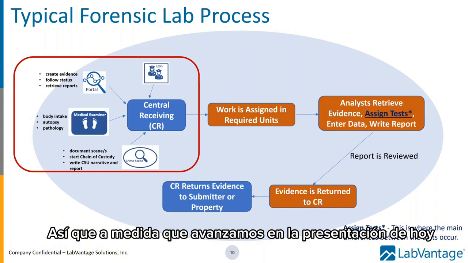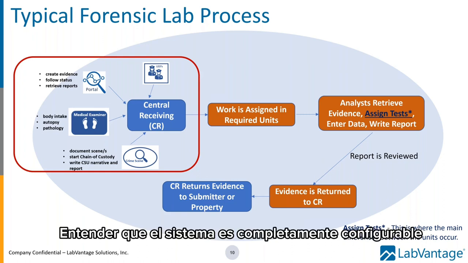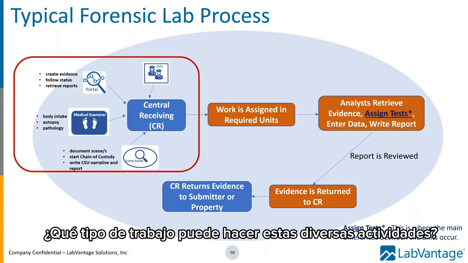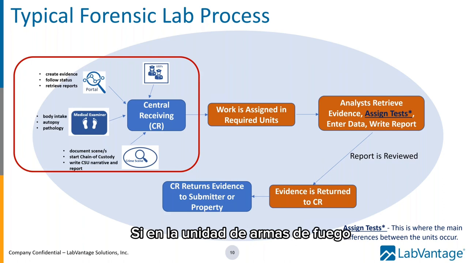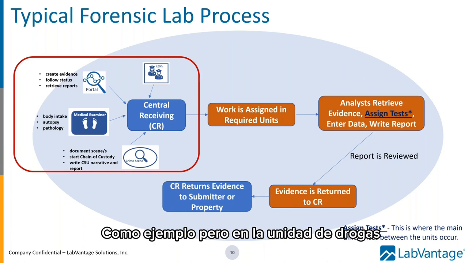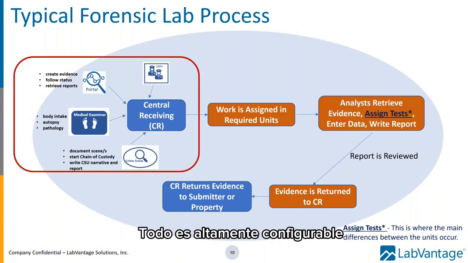So as we go through the presentation today, and I'm talking about who performs these various activities, understand that the system is completely configurable, and you can decide in your organization what job type can do these various activities. And it doesn't have to be the same across your entire organization. If in the firearms unit, you want to allow the examiners to self-assign, as an example, but in the drug unit, you want the supervisor to do the assignments, all of that is possible. Everything is highly configurable without the need to write code.